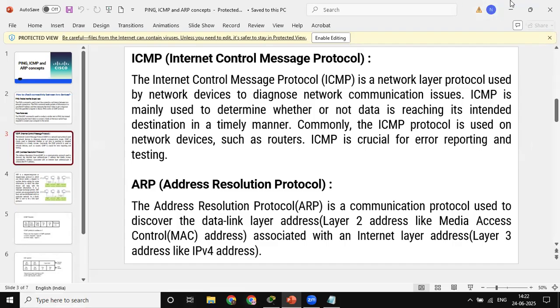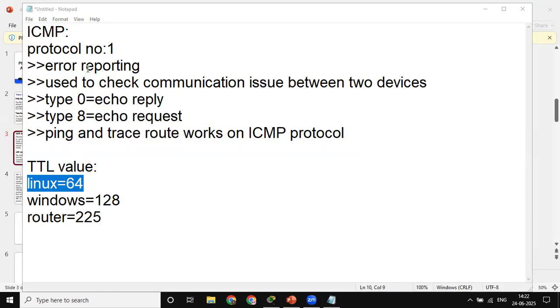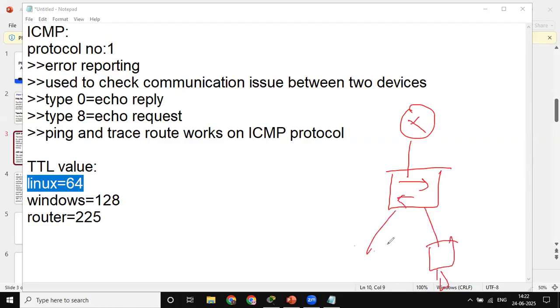Correct. So come to the same topology, or I'll draw another topology. So this is 10.1.1.1, 10.1.1.2, 10.1.1.3. Okay. So an ICMP packet will be generated and he will send it to the switch. Correct. But does this router know who is 10.2 and 10.3? He knows there is someone called 10.2 and 10.3, but he doesn't know who exactly is who.